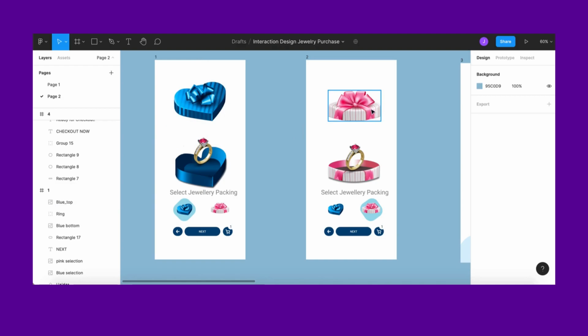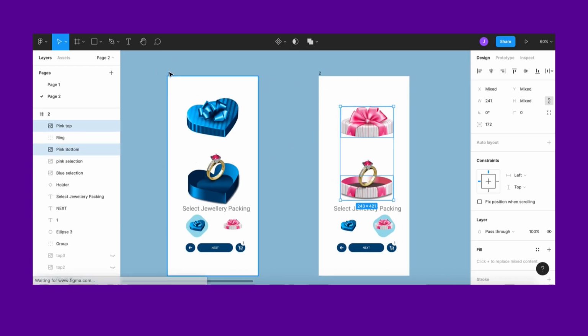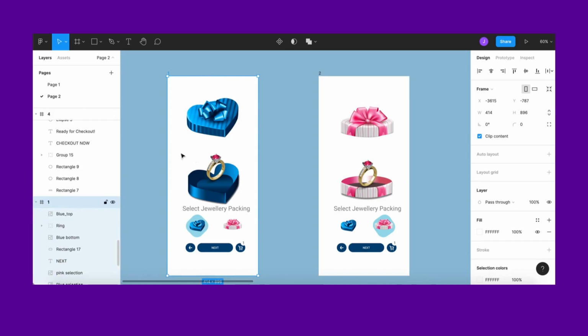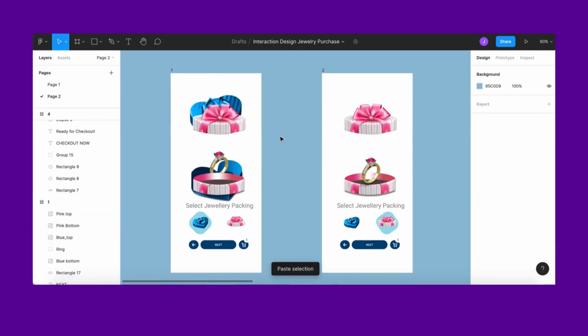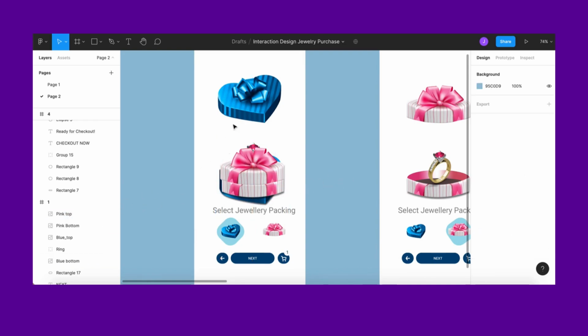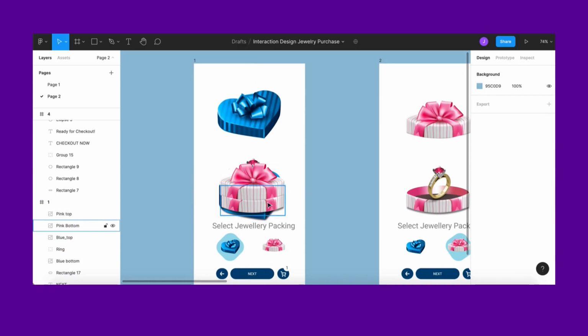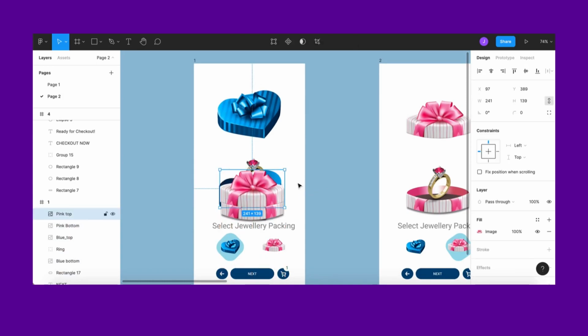For that, first I'll select these two and copy them from artboard 2, and I'll select artboard 1 here, and I'll just paste it above that. Next I'll move these two graphics close to each other. You can see over here on the artboard it already came on the pink top and pink bottom. Now I'll select this one and I'll go to fill. I'll make the fill 0. Same for this one, I'll go to fill for 0%.